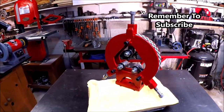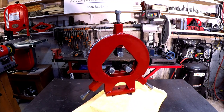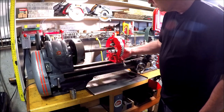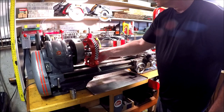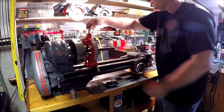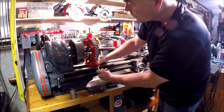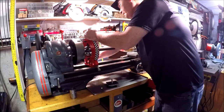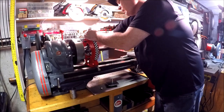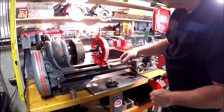There it is — the final result. I'll paint it up — looking good. Now I need to check it out and see if it works. We're back over at the lathe, sliding it down the ways closer to the four-inch jaw chuck. Before clamping it to the ways, I want to adjust all those steady rests, and I do that as close to the chuck as I can, then back it out to where I want to put it.